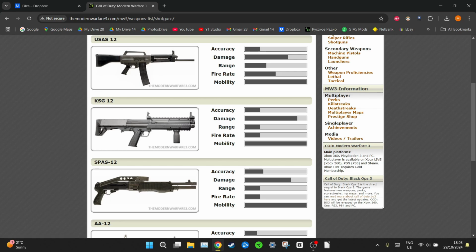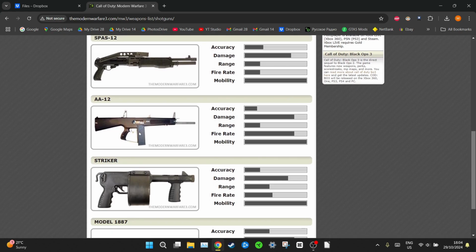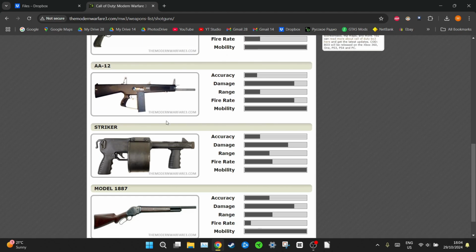The KSG 12, I don't know. Even the Spaz 12, the only good ones in here, the AA12, nah. Even the Model 1887 in this game, you know what? They really ruined all the shotguns in this game. They weren't really good. I don't know, probably the best ones. The Model 1887, the Spaz 12, and the KSG, probably the best ones in there. I don't know, the AA12, shit.